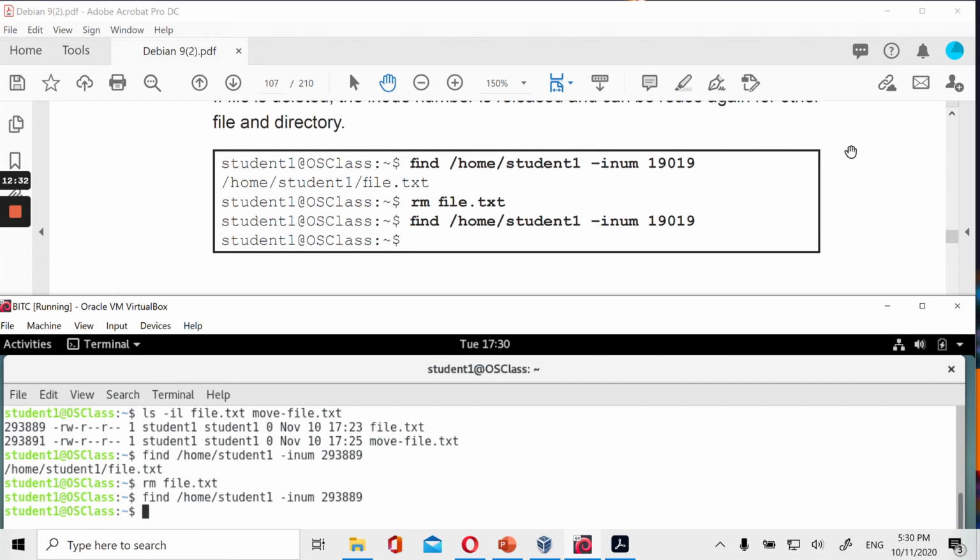So now you can see that if you delete a file, the inode number will be released, and that inode number can be reused by another file because you have released it and it does not belong to any file. Alright, so we'll continue with the next section after this.